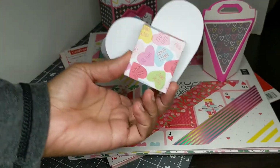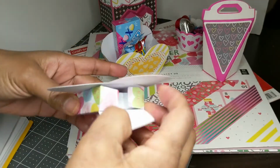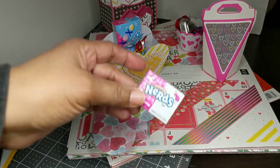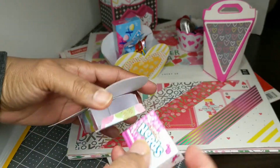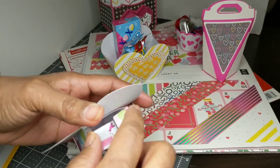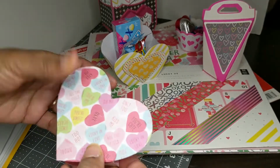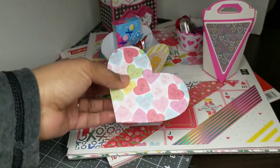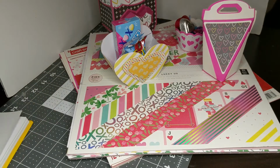Now, this little box is what it's attached to, and the only thing I could get in there was this little box of Nerds. I have some Starbursts and some other things I probably could have gotten in, but not a lot, so that one is a very small treat. I just wanted to show you that, but again, it would be a really cute class Valentine type of gift.